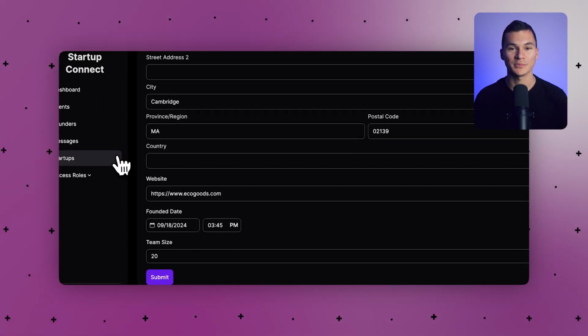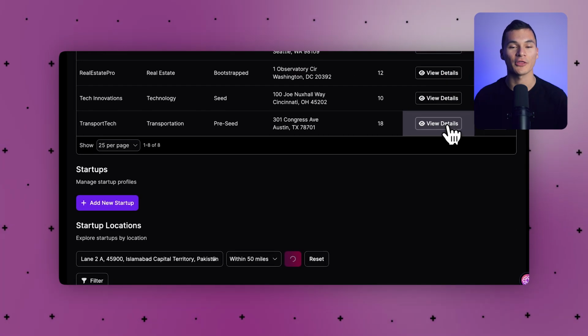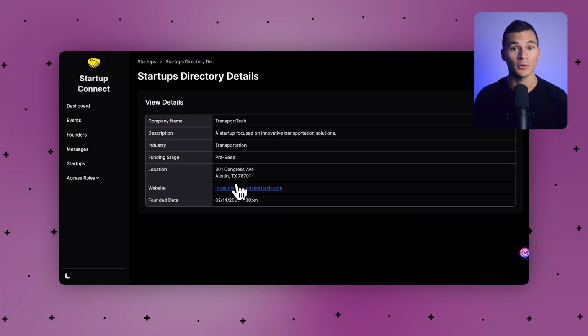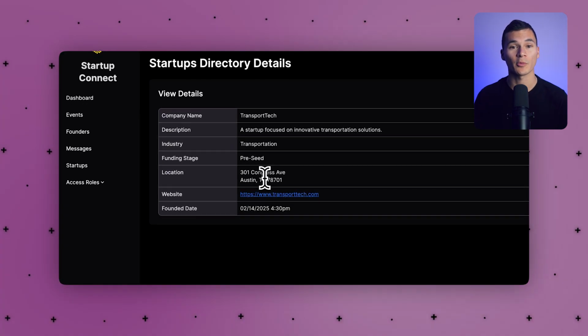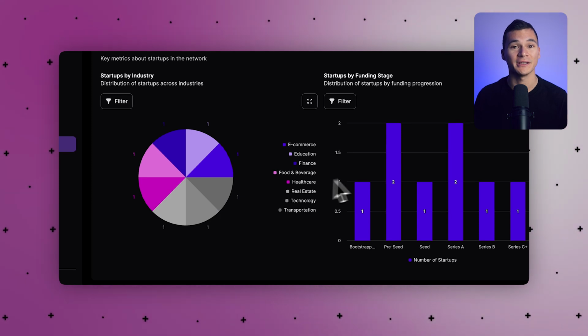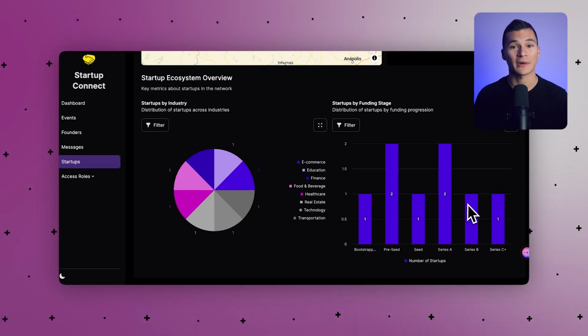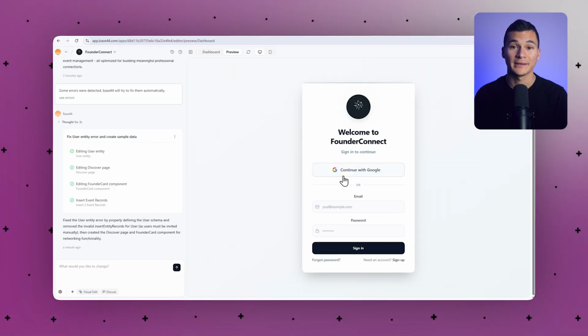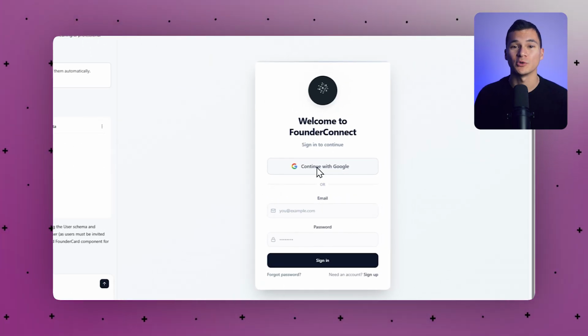Let's go to View Startup Details to see how startups connect to other app entities. We can see its relation to industries, and down below, check out this feature to see the location of the startup. This one is somewhere in Brazil. Wow. We also have info on average funding per industry. These are the kinds of enterprise-ready features that make Knack apps truly scalable. Now let's go back to Base44 to view its results.